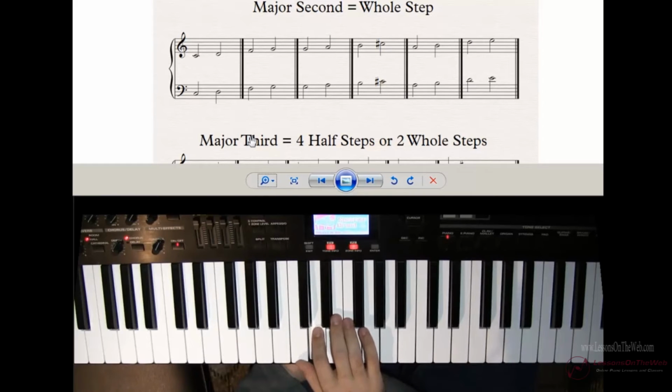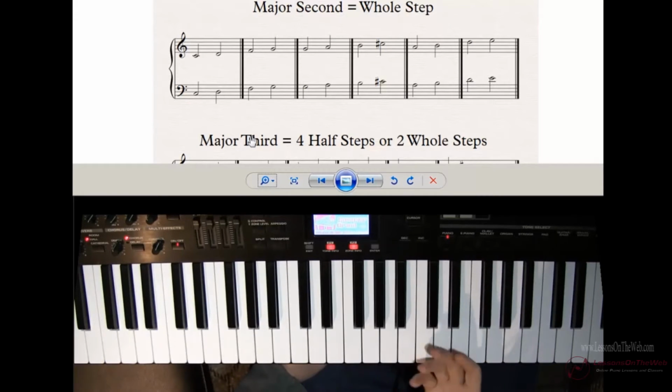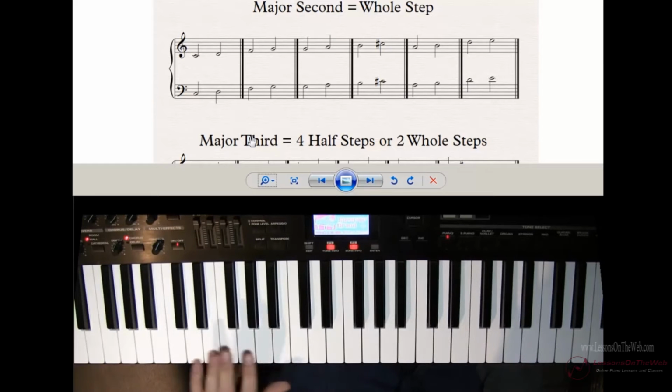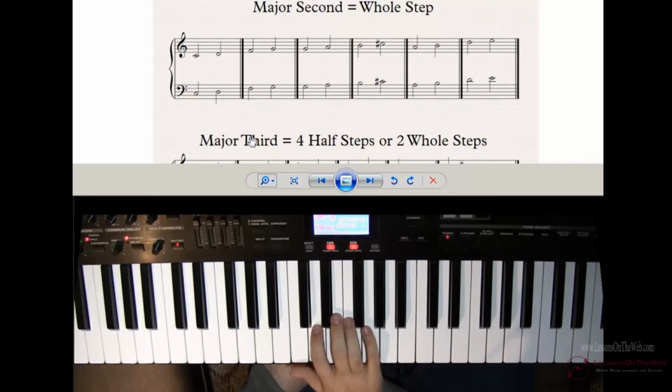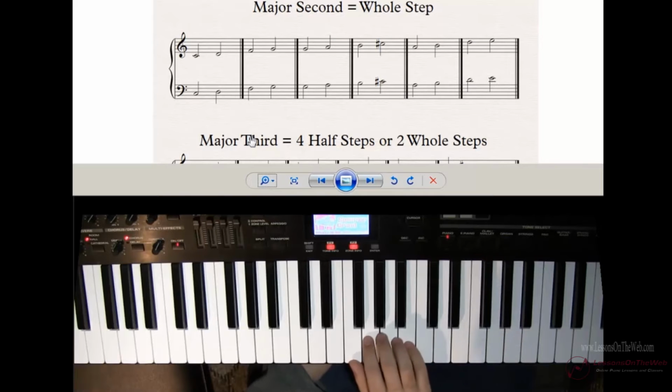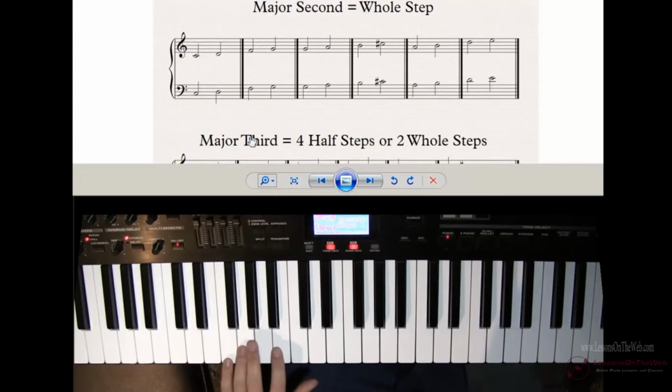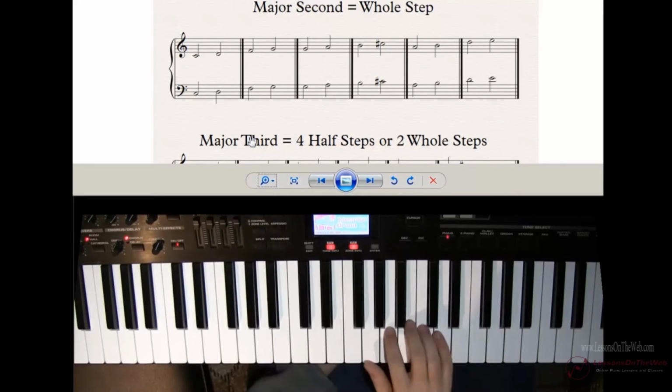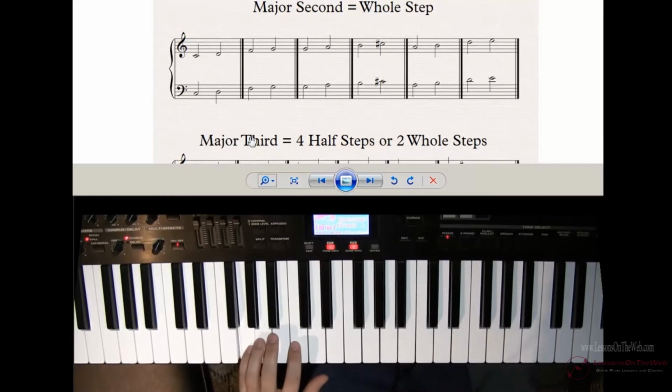You can also go down by a major second, but you just got to make sure that it's a whole step, not a half step. Half step's a little bit different. We'll get to that later. So we did the first example, C to D. The left hand has the same thing. I'm just showing you what it looks like on the treble clef and the bass clef. And then the next one we have from F to G, in that second measure there. That's a major second. And then you have G to A, another major second.